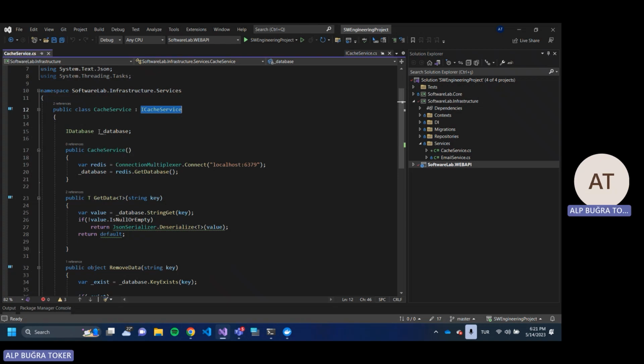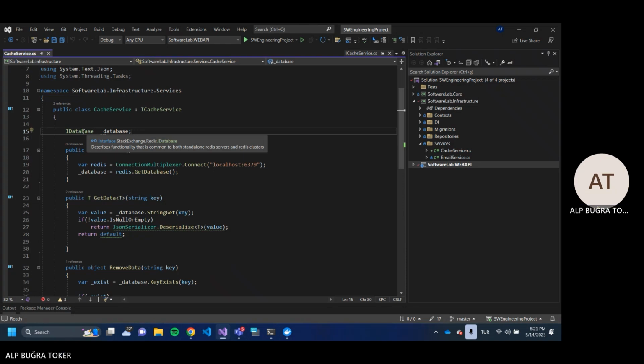We have a database instance, which is derived from Redis packages. And also, I want to show you the dependencies.